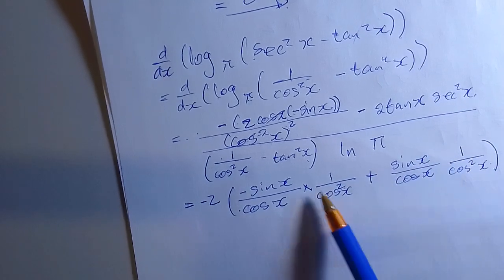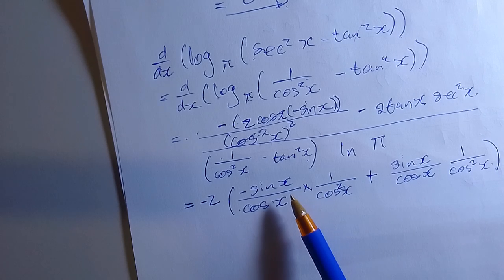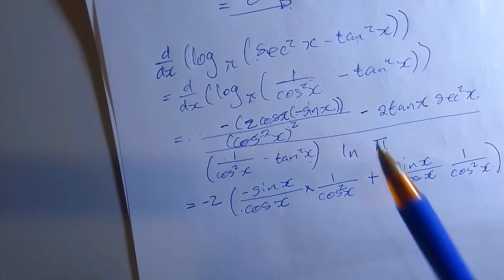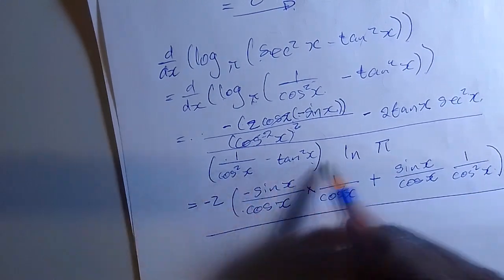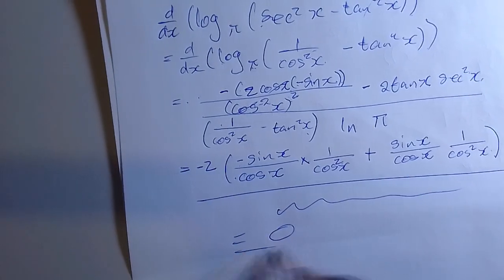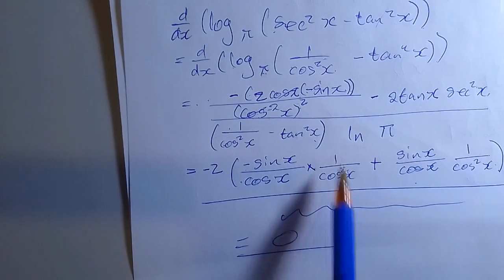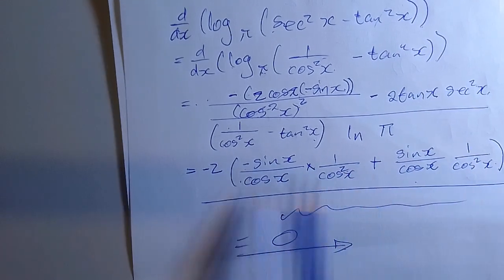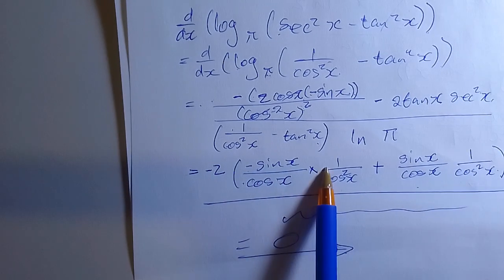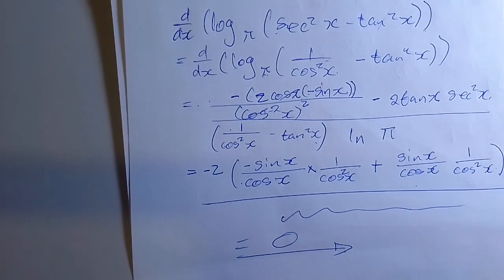So this is exactly the same as this, which means it's just 0, because this is negative and this is positive, and it gives us 0. So our denominator doesn't matter anymore. You should probably write it on an exam, but the answer is 0, because you see this is sine over cos, 1 over cos squared, 1 over cos squared. This is negative, this is positive, so it's just minus this plus the same thing. It's just 0. And if it's 0 on the numerator, it's just entirely 0.